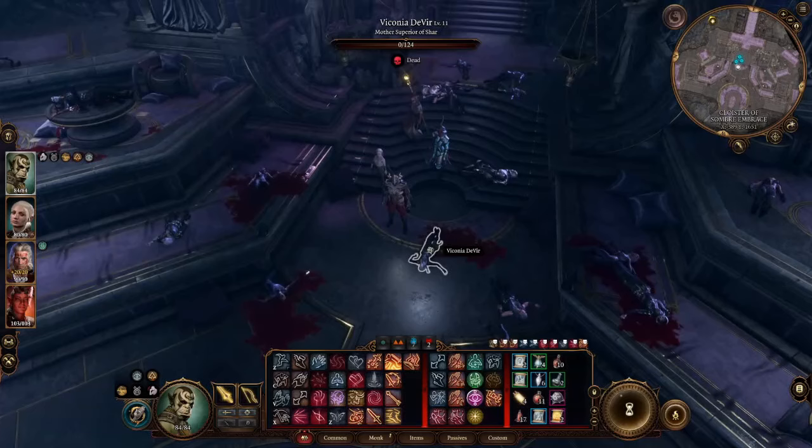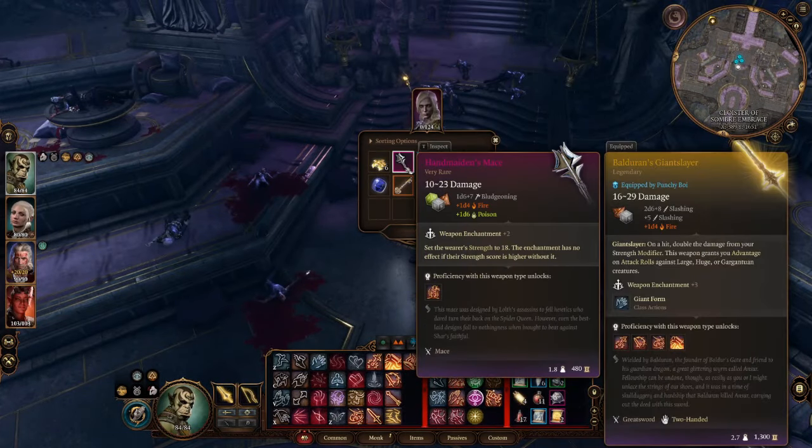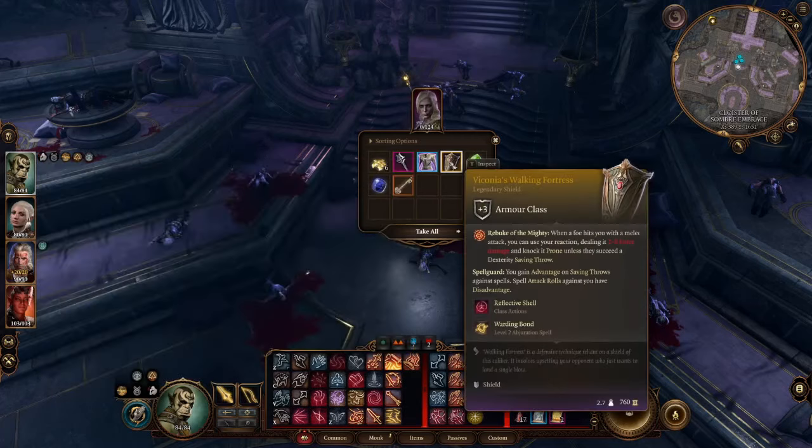Also, her other items aren't too bad. Hand-made is a mace, sets your strength to 18 no matter what, and it comes with a bit of poison damage. And of course, her robe, Shield of Faith, also grants you a +2 bonus to all saving throws on top of +2 AC. So not bad, but of course, her best item is by far Viconia's Walking Fortress at the House of Grief.